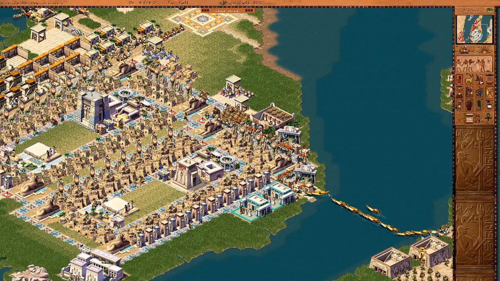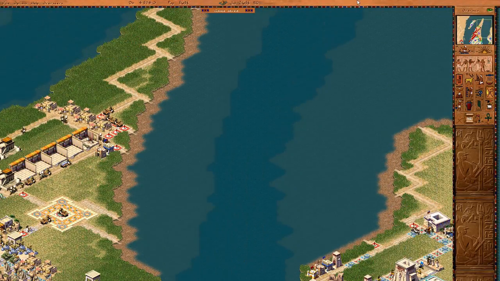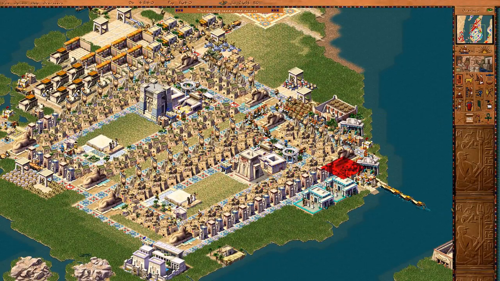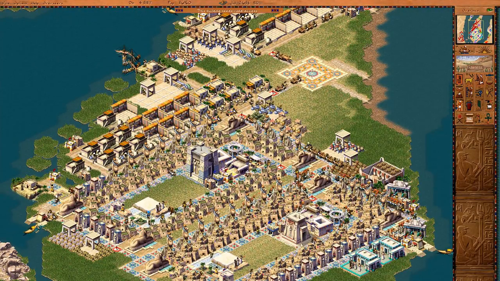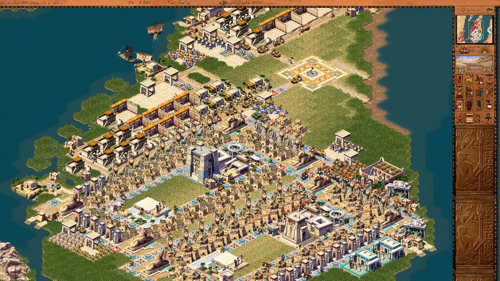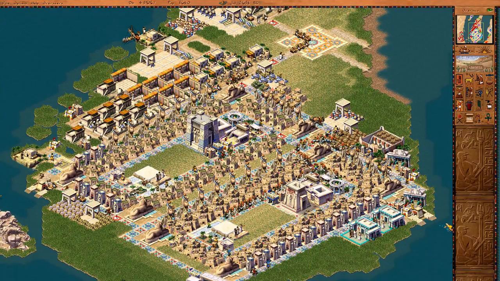One thing to note is I did say that this area is not accessible to ships. When the flood happens, you can actually put down things here. Like I can put a dock right there and it works. Of course, the only problem with that is it's not going to work when the flood's receded, so not really something I would recommend doing, but we are getting plenty of food. It is a little bit iffy at times, but I think we should do just fine.